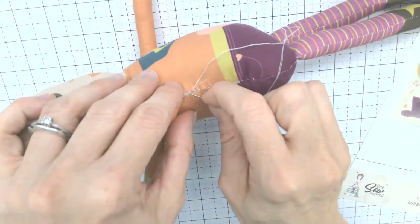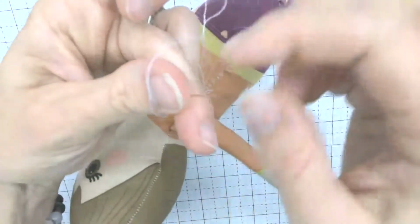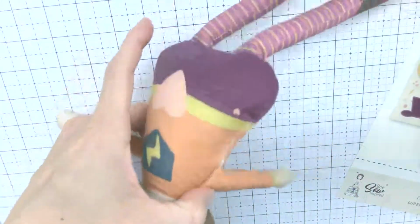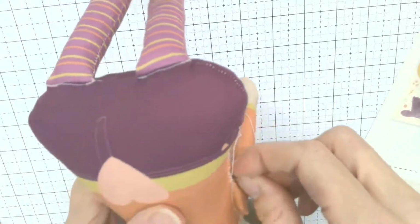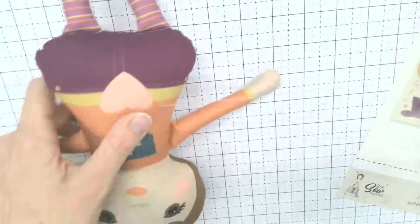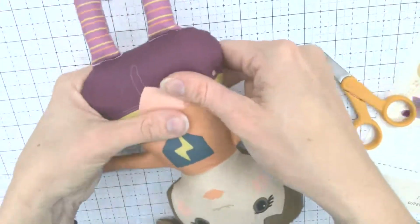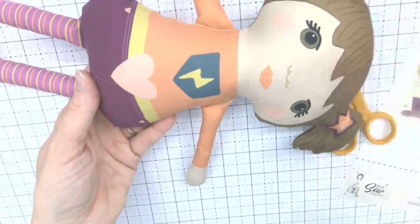I'm making a knot a few times here. This is my third knot already. And then I'm going to send this through quite a bit. I'll just cut it right at the edge so it's hidden. A long tail's inside of her and hidden. And there you have it.